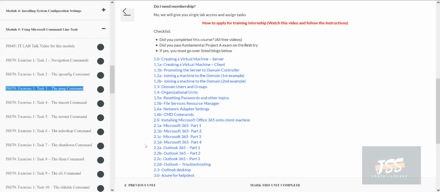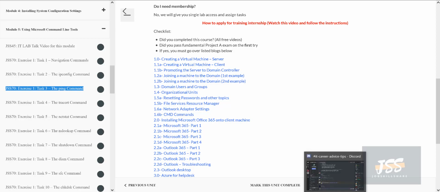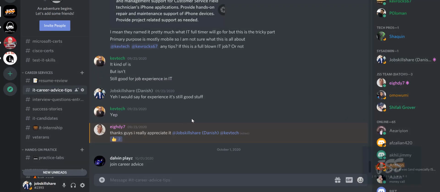We want to be very clear in this area, because we don't want people to get hurt at the end, when they come to our platform and apply for an internship, they get accepted, and then we find out that their skills are extremely lacking, and we basically drop them out. And we tell them to come back after finishing the course.